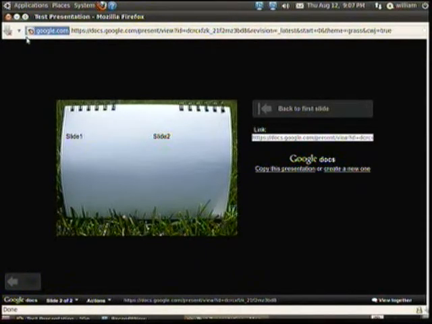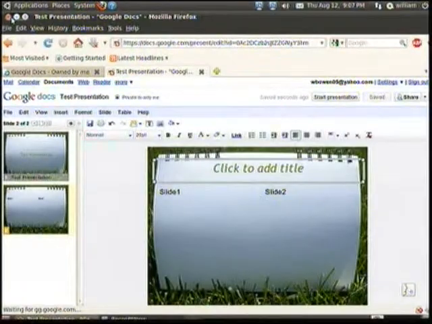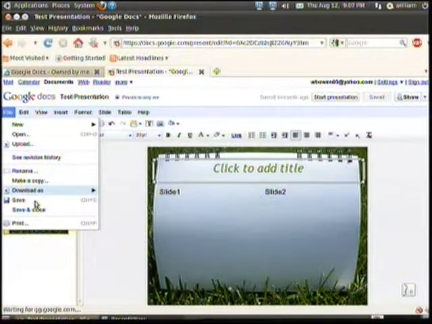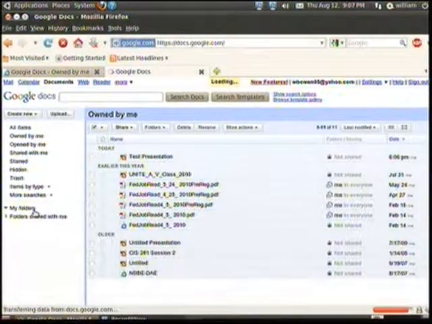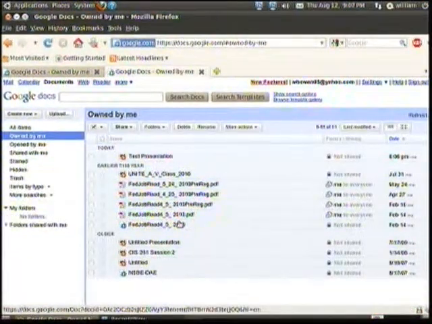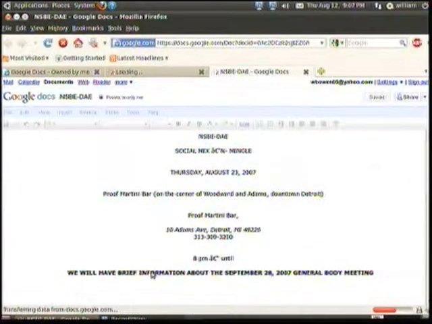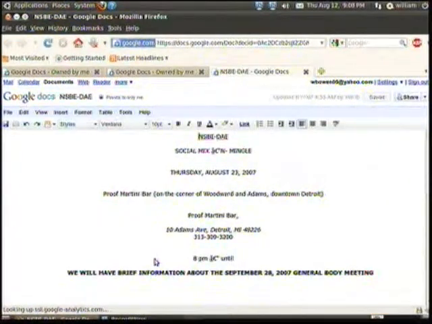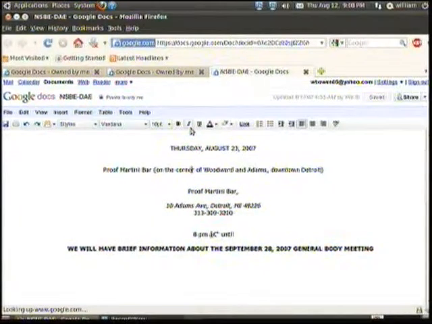I'm sorry for the low resolution on this video, but I had a few problems trying to convert the video over, so that's why the text is a little bit off. But as you can see, with advanced Google Docs or anything else you would do online, you have a whole list of other apps, you can even go back to your older apps and edit them. Because I went back to the old Word document I had on here for the event we did with Nez a few years ago, and as you can see, I can actually go in here and edit it like a Word document in Microsoft Word.